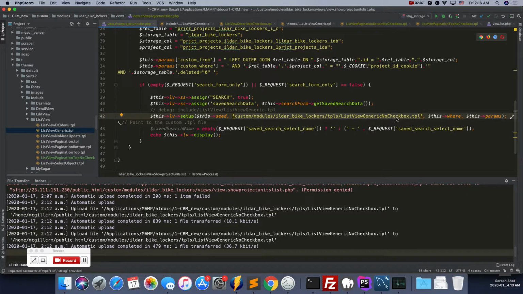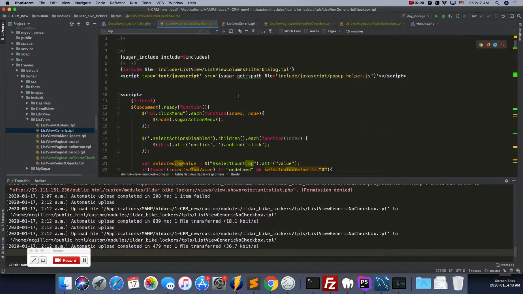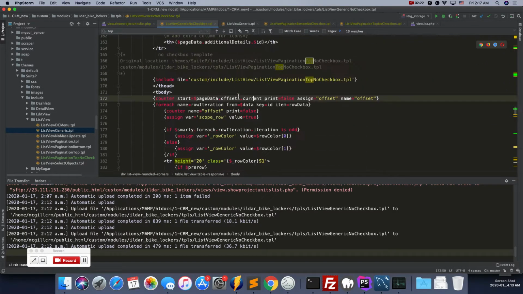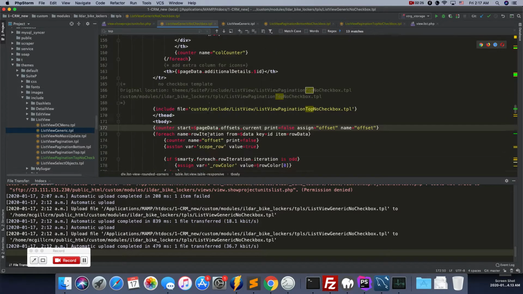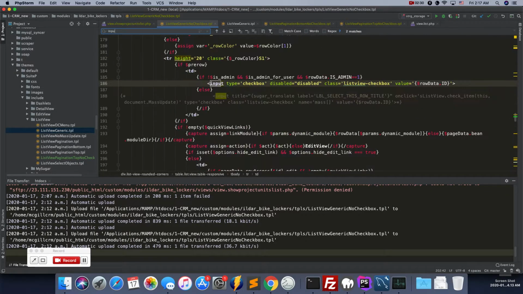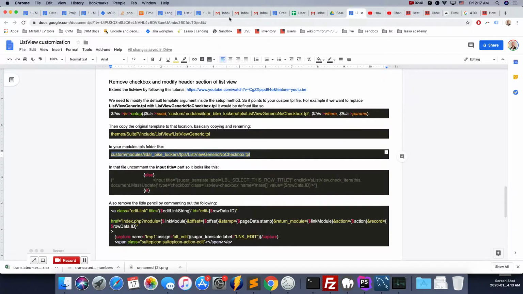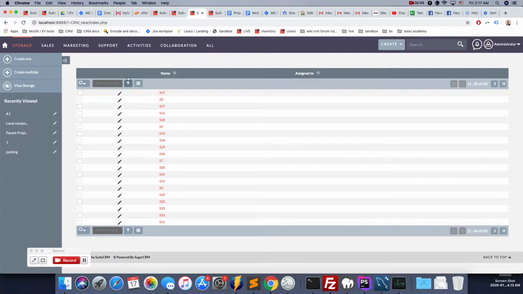Once you have this file ready, we're going to do some modifications inside that file. So we're going to open it up. The very first thing that we'll do is comment out the little checkboxes that appear on the left. You can find them by looking for something called input title. So just comment it out. This is the format in which Smarty comments things out. And this will remove the little checkboxes here.